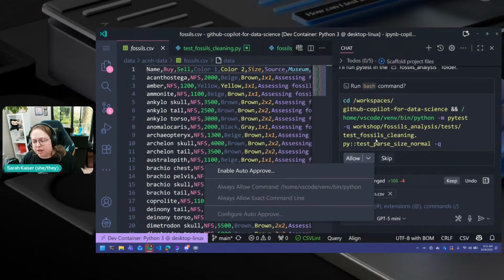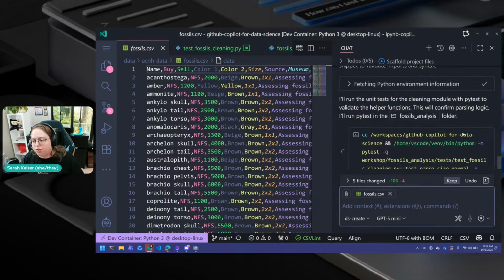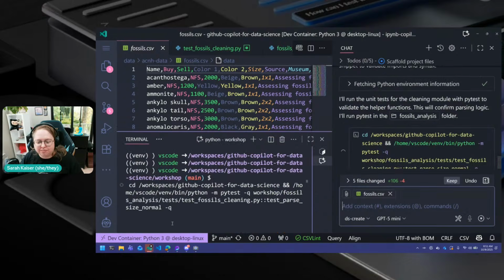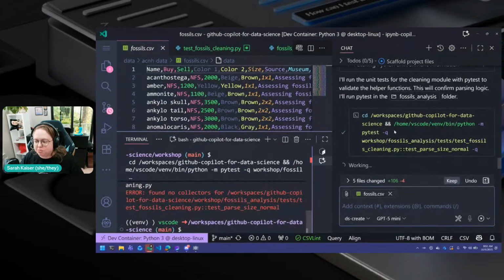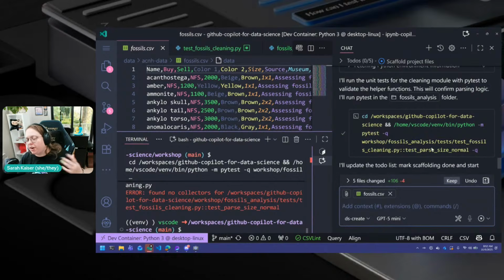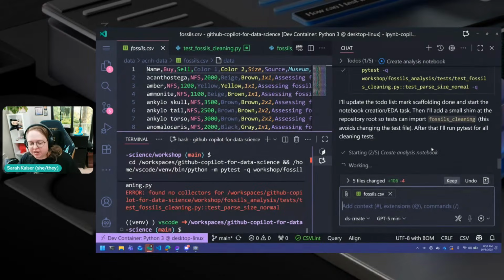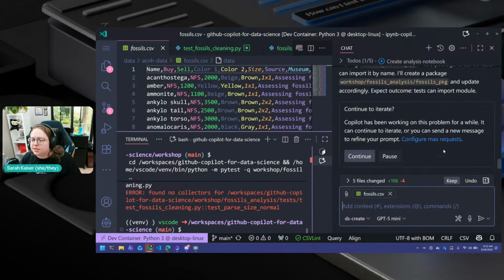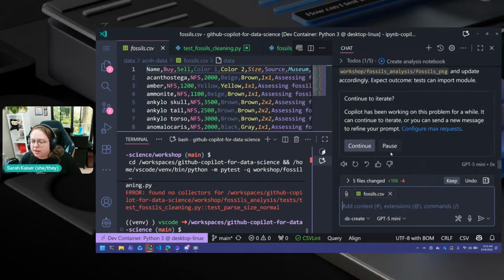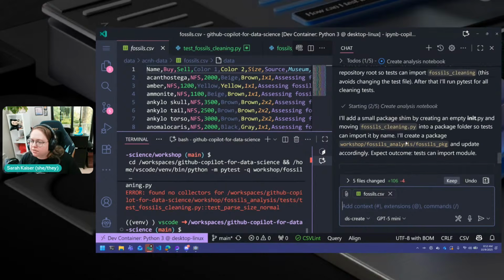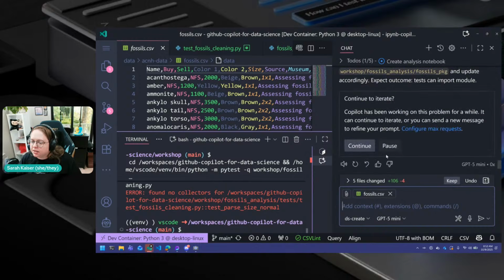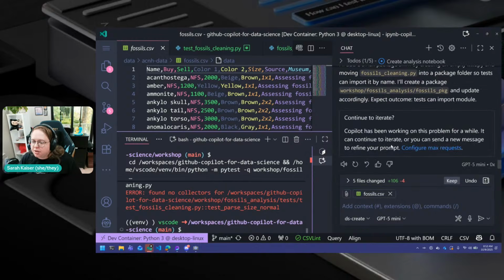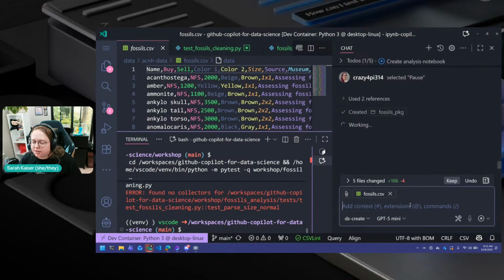So I will say, oh, I do not. I will run that once. And we'll see if that helps unblock it. When I run into situations like this where it's not something I necessarily care about, I'm also pretty happy to say skip and it will just continue. Yeah, I'm going to say pause just because I don't want it to keep looping on fixing the tests.